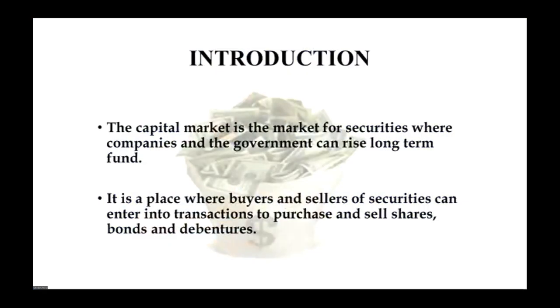Capital markets is the market for securities. We have debts, we have equity, we have derivatives. So where are you going to see them? Where are you going to use them? Where are they trading? So the capital market is the market for securities, where companies and government can do what?